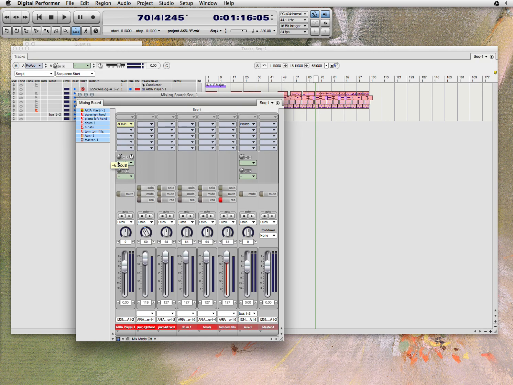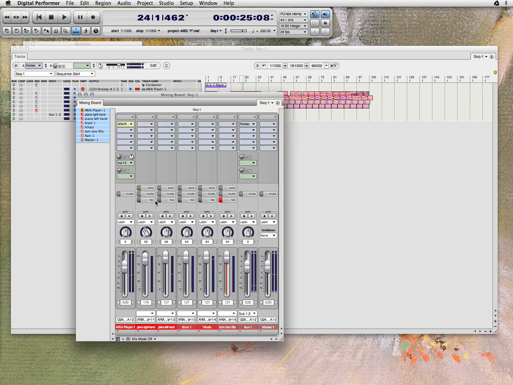So let's see what happens. I'm going to start with it down to nothing, go to the beginning, and I'm going to turn it all the way up. See, that's a little too much. So I'm going to back it down until it sounds pleasing to my ear. Okay, I'm going to stop it and explain what we've done.